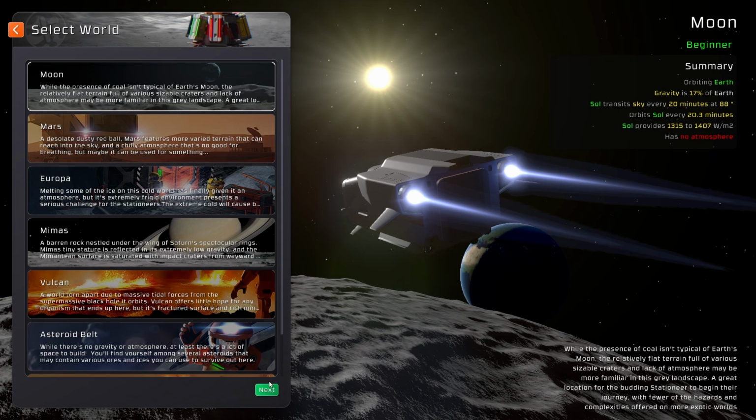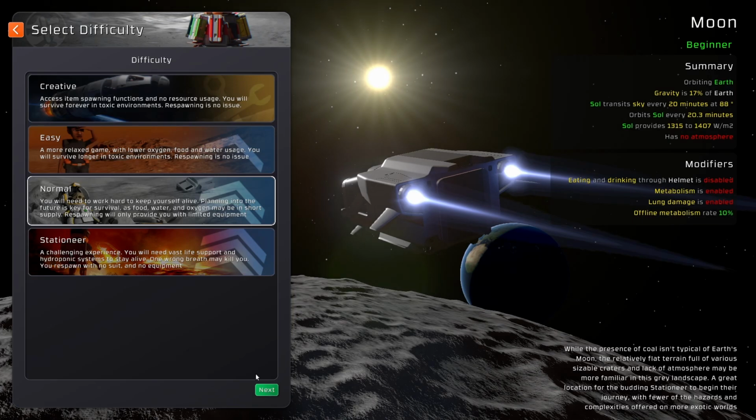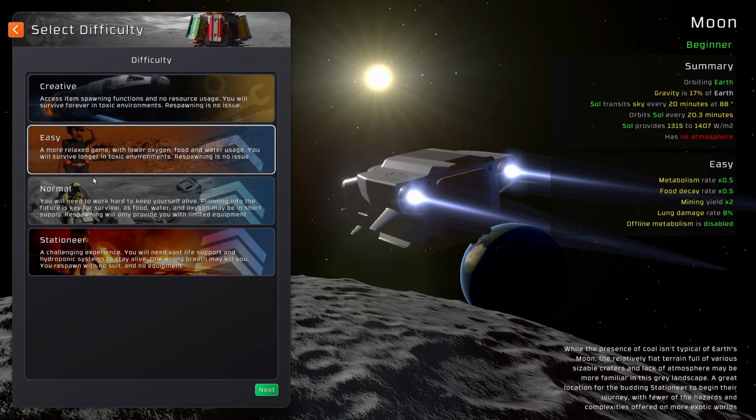So with moon selected, we go to next, and we want easy, right? We want help, right? Mining yield gives us double what it normally would. Lung damage, the metabolism is offline, metabolism disabled. Interesting. So I guess we don't need a sleeper. Anyway, sorry, that's for another thought.